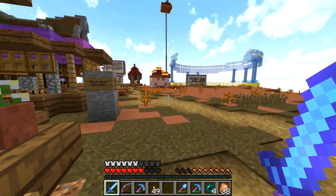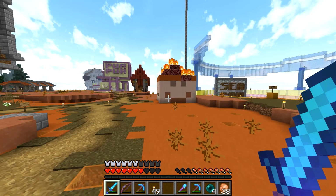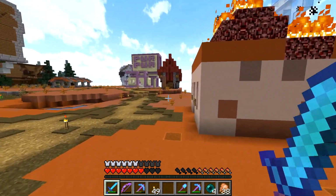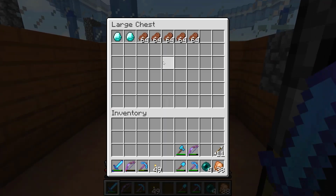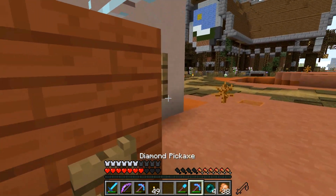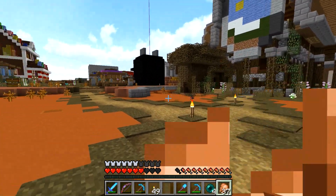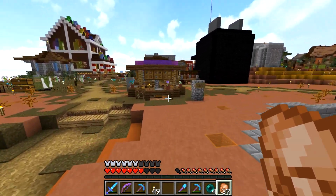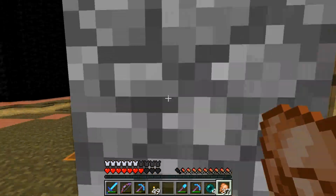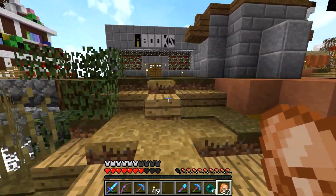But the problem has been, for the past like 2 weeks, this shop has been out of stock. And steak is good, you know. I'd happily pay a diamond per steak stack, and he's now got stock again. That's perfect. We gotta go purchase. But there is definitely room for another food shop with proper food. So I think that's what we're gonna do. We're gonna use that spot. We're gonna create a food shop. We first need to do production though, so we're gonna head back to the mine.